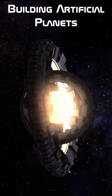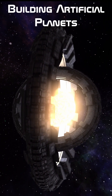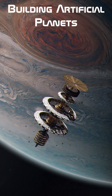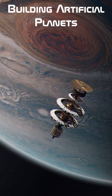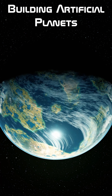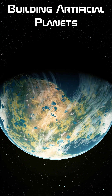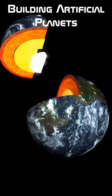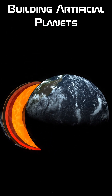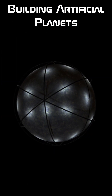Building Artificial Planets. We often talk about building enormous space habitats for people to live in as alternatives to trying to terraform planets like Mars or Venus to somehow make them livable. And yet, as cool as a big cylinder or ring habitat is, for a lot of folks a planet like Earth is going to be preferable, and you can potentially build a planet just like Earth. Our usual assumption is that you would skip on using rare materials like iron or uranium in the core in favor of very abundant materials like hydrogen or helium, or even dark matter black holes, and thus be able to build a lot more Earth-sized planets with a lot less rocky matter.